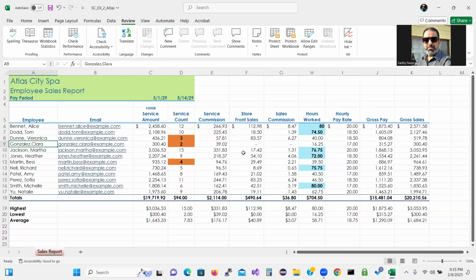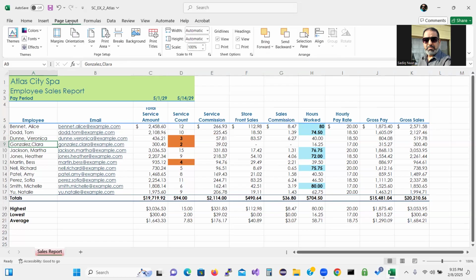So the first thing we want to do is that we're gonna go to page layout, and then so also the margins are the space between the page content and the edges of the page. So the current worksheet is too wide for a single page and requires landscape orientation to fit on one page in a readable manner, right?